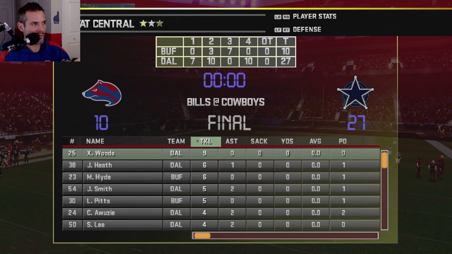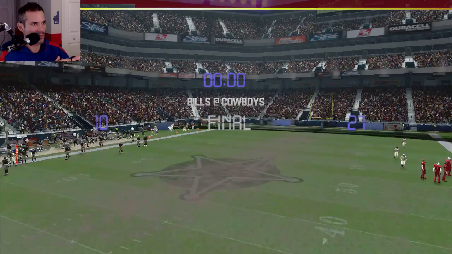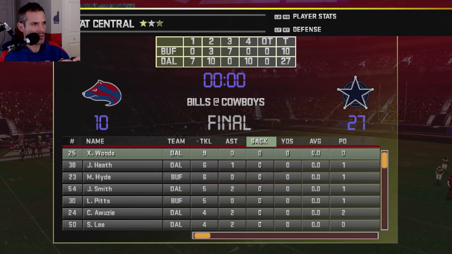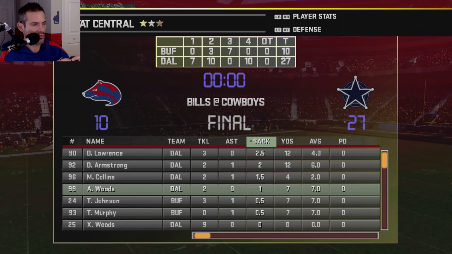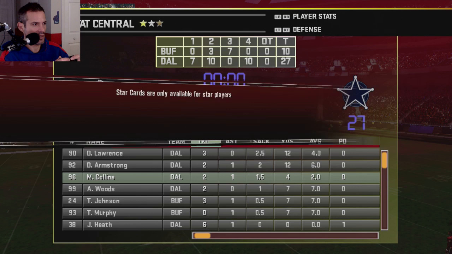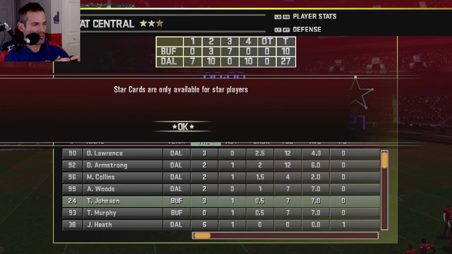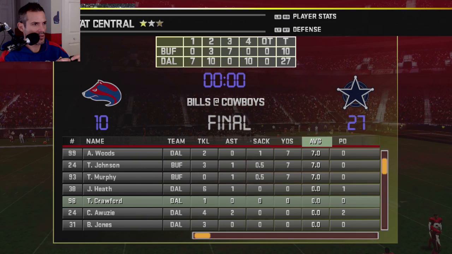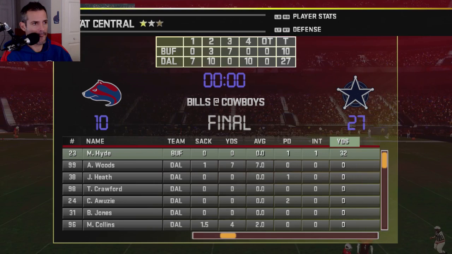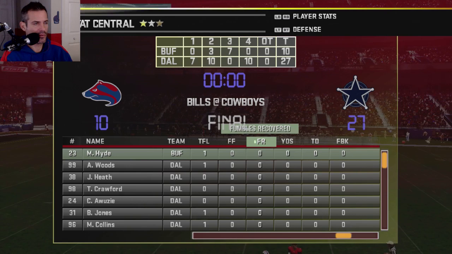Xavier Woods. Micah Hyde. 6 tackles. This looks about right. This all looks about right. Let's see sacks. Okay. DeMarcus Lawrence, you know he's going to be getting sacks. These guys are all non-stars there. The interception. Look at the interception. I know they just had one with Micah Hyde, which is right, because he's a ball hawk, man. That guy's going to get some plays. No fumbles. And then that's pretty much it there. And that's it for the field goals.